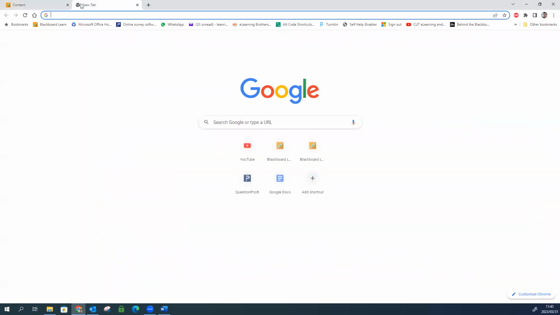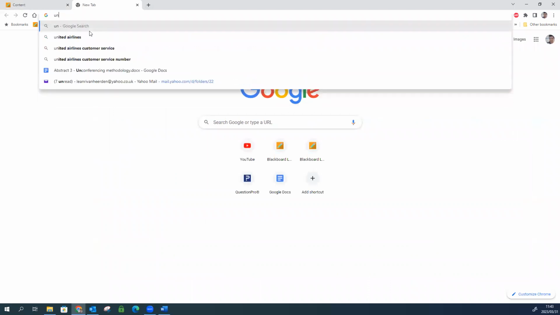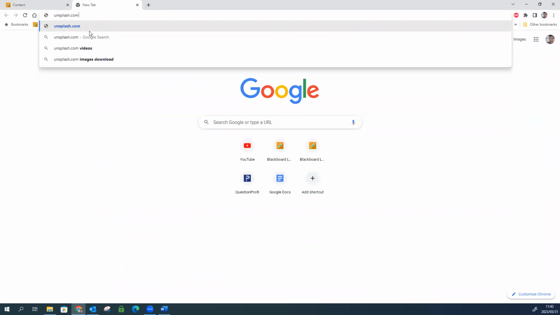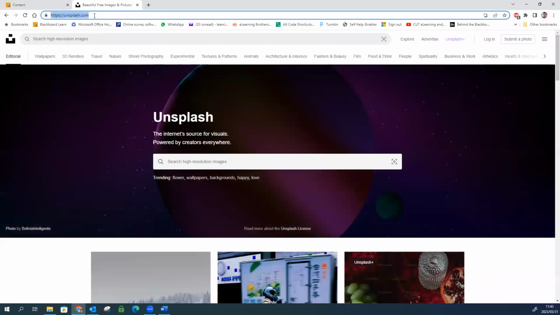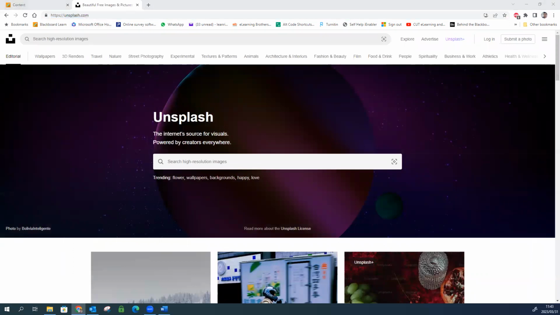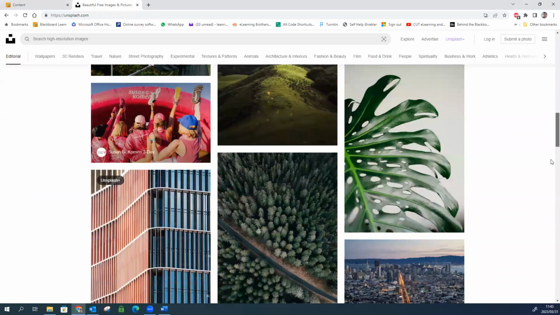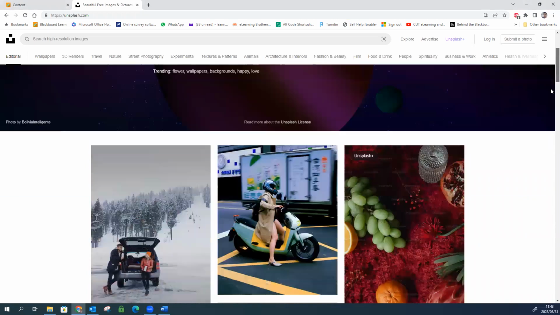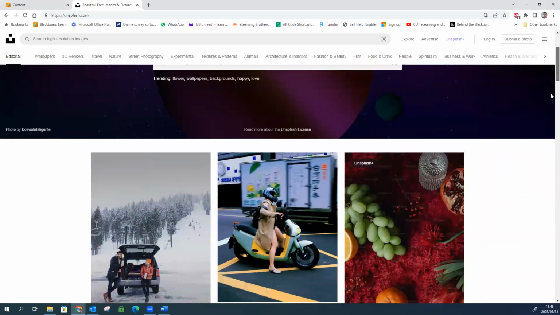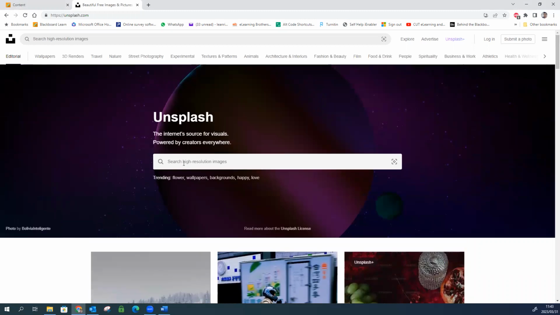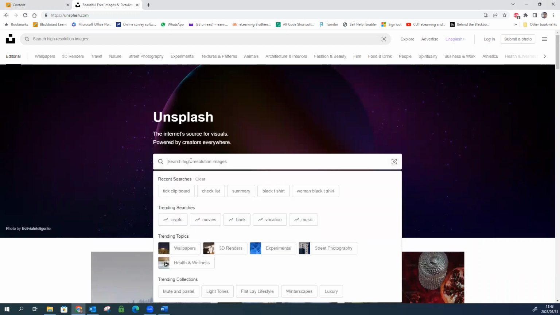Now, the first thing we're going to do is make it a little bit more interesting. So I'm going to go to unsplash.com. Now, remember, unsplash.com is one of the sites that we can use for free images. These images are all unlicensed. They are Creative Commons, so you could use them. It is recommended to link back to the original source so that the author of the image gets credit, but you don't actually need to, but it is just a nice thing to do.